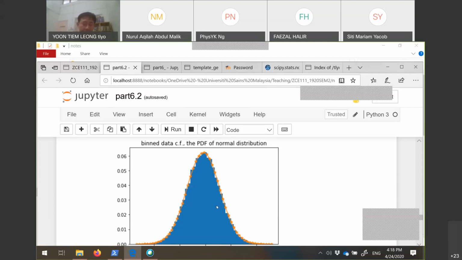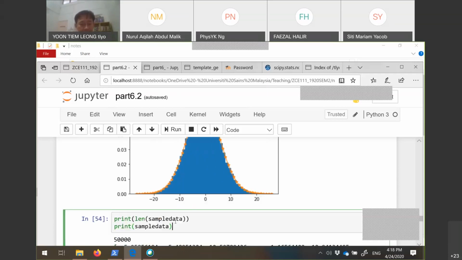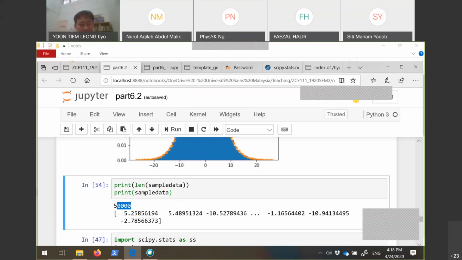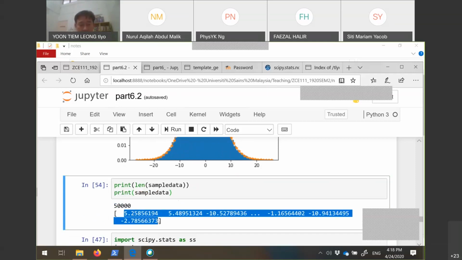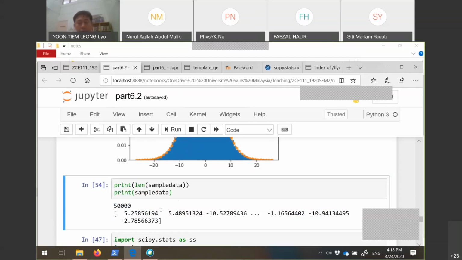Now, when you have a set of numbers, it's not only the number that is important, it is also the spread of the numbers. Say you have a set of 5,000 or 50,000 data points, then these are all individual numbers, right? You don't actually want to know all the individual numbers. What you want to know is some numbers that somehow would provide you significant information about all this data.